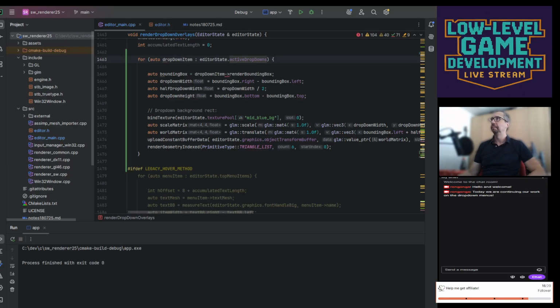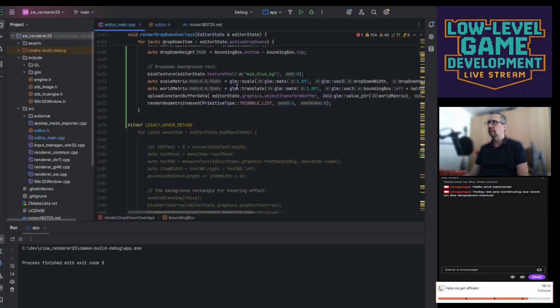We're back online and we are currently working on our drop-down menu system, and we will continue to refine it, or to make it work is a better word to say it, because currently we still have some issues with it.